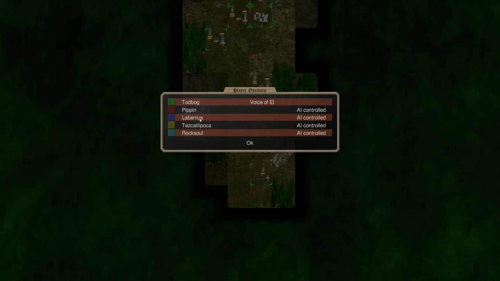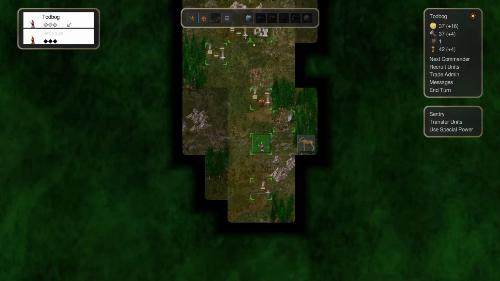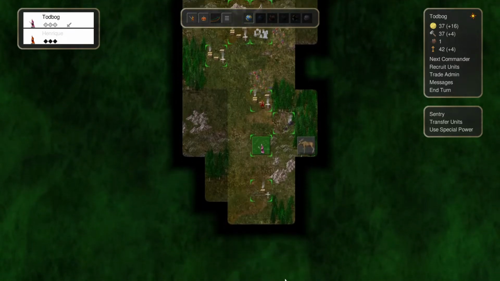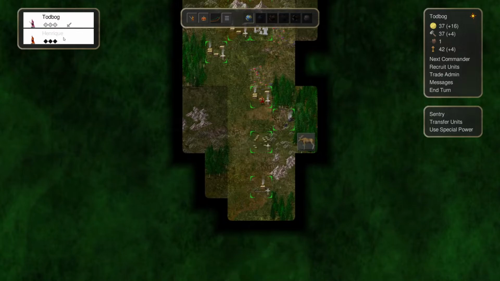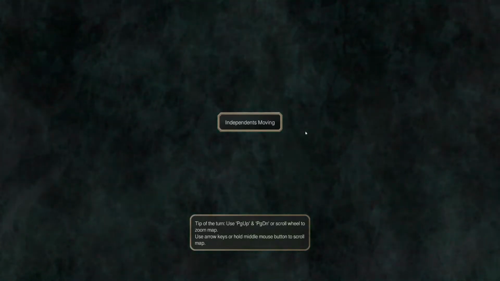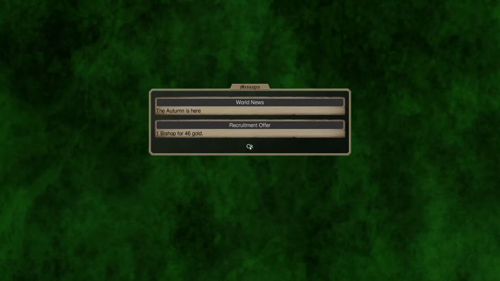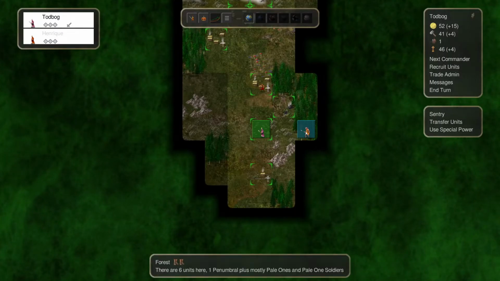Libenius, I've ran against the Libenius before, and I don't remember what he is. And then Rock Soul. Rock Soul might be a not Deep Ones player, but the guys I fought here, which now the name escapes me. But all right, Henrique can't move at all, so we're done for now. I'll go ahead and turn. All right, yep, that's exactly what it is. So we got a bishop available.